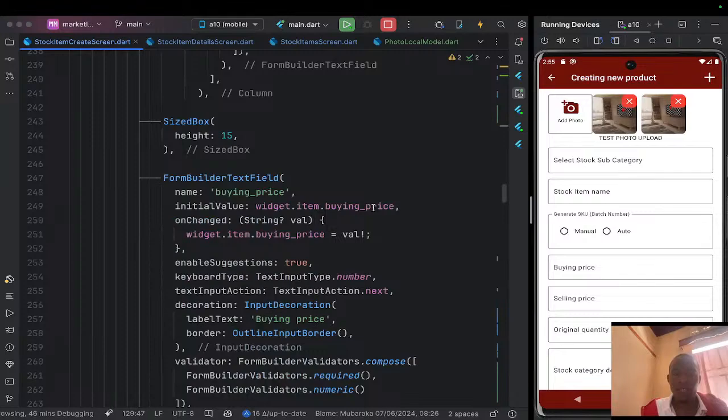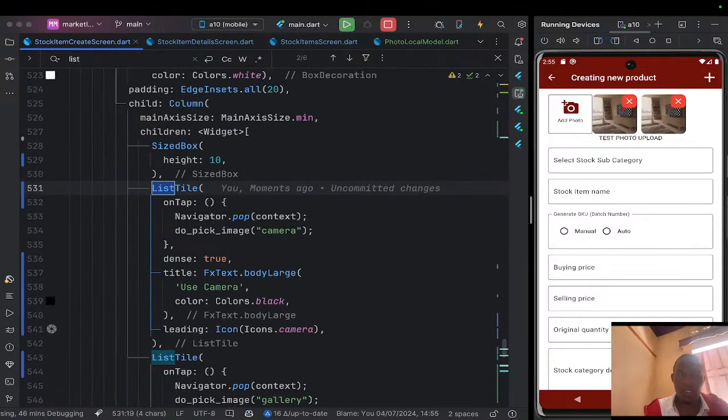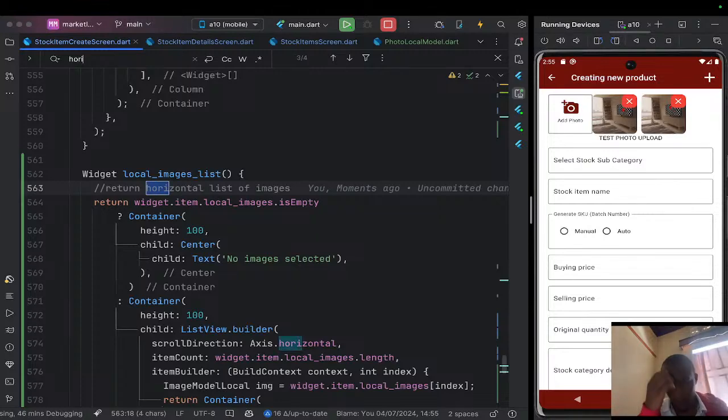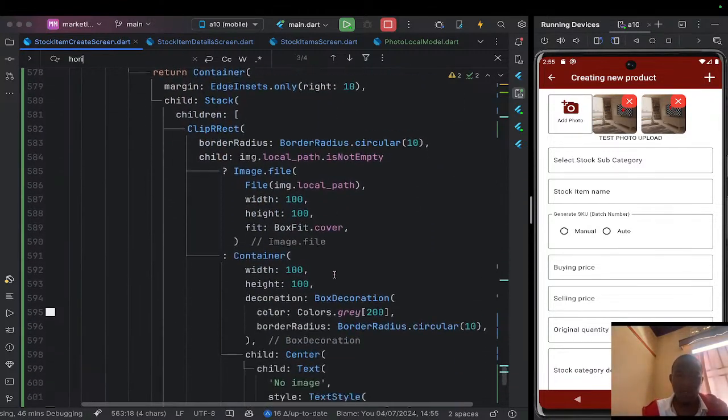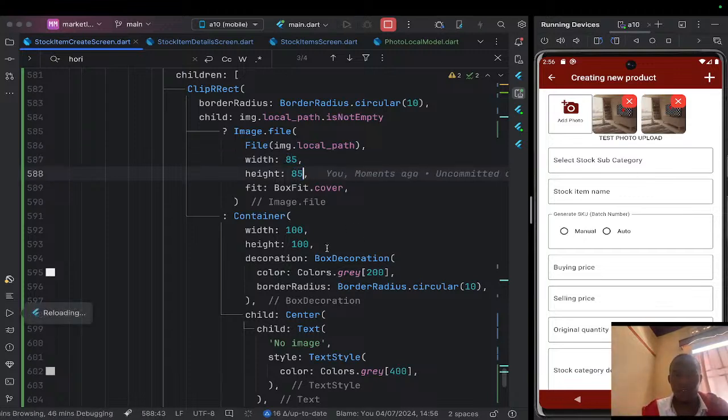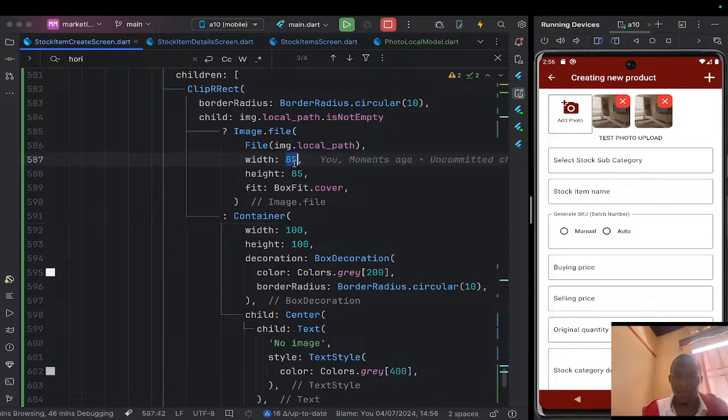So we have here a list of images, which is horizontal. Let me go ahead and reduce the height. We can make it maybe 85 and the width 85. Okay, 85 is too small.